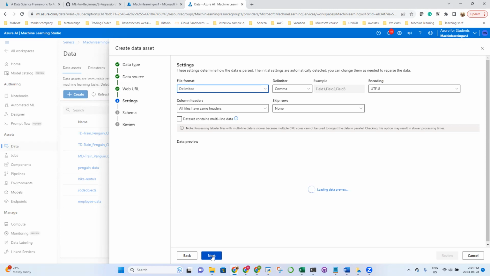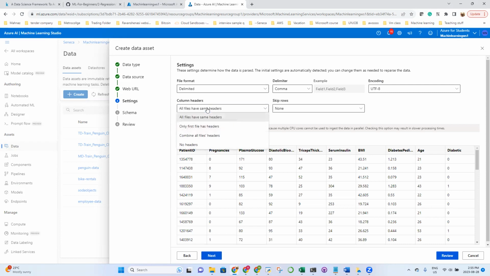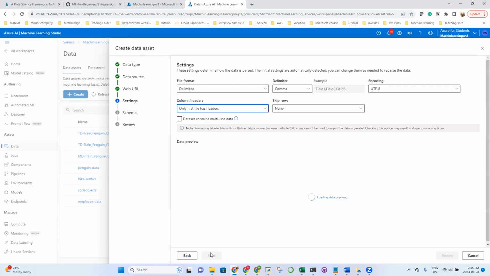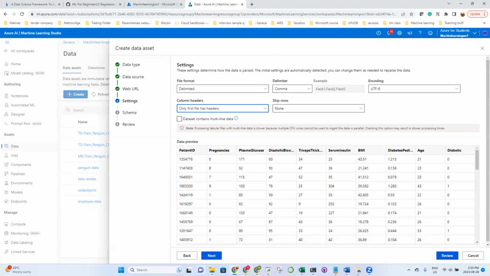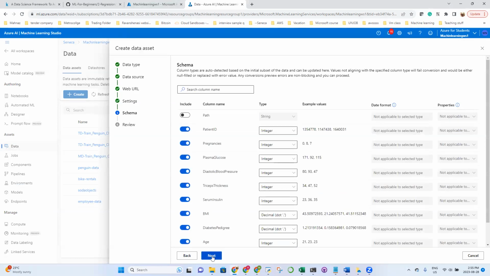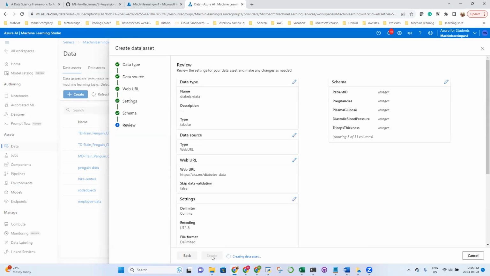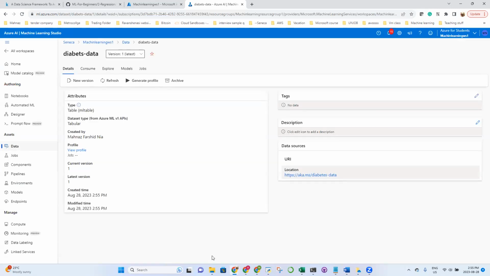In the column settings, we select only first file has header. And say next. We don't change anything here, and then we create our first data set for the classification.